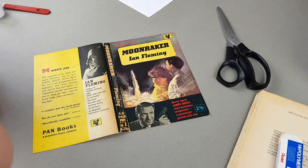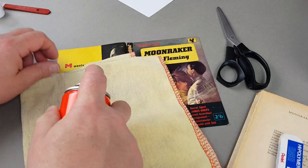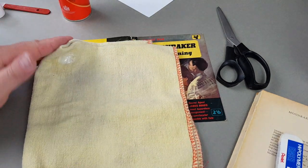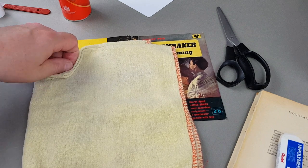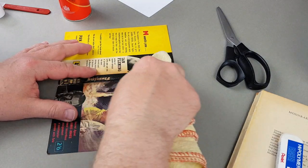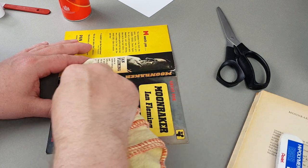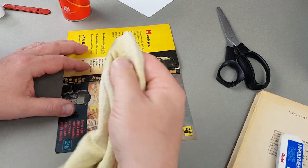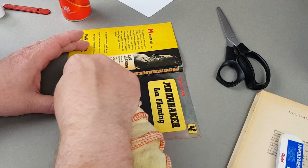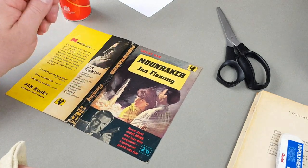Now I've got my Mr. Sheen out. Now this is just like a furniture polish. Now I can't go mental because the book isn't super glossy like a modern paperback, but it's not a matte finish like, say, an old Penguin book. So I can carefully just dab away at the spine, which is where that white mottling and aging had come into effect. And then when the spine's done, I should be able to gently rub it across the front and back covers to get any of that up. But obviously the covers is what people are going to be looking at, so I don't want to go crazy on this. Need to be careful.